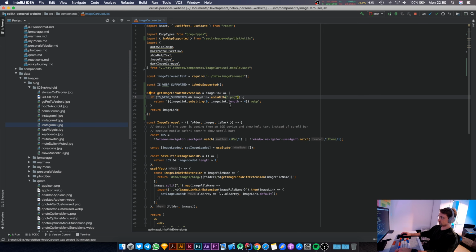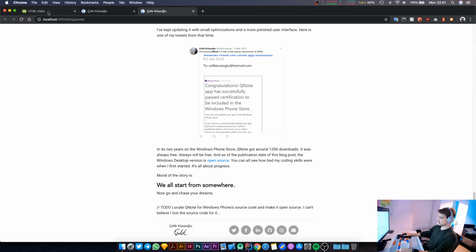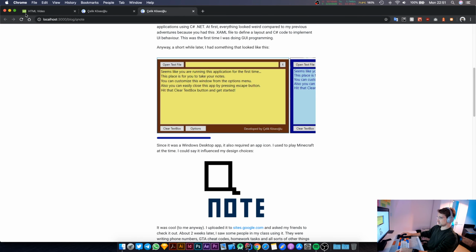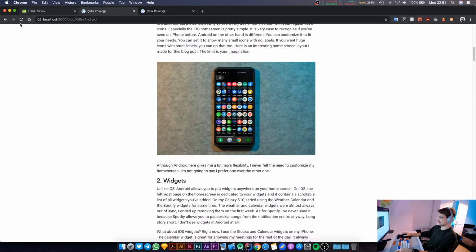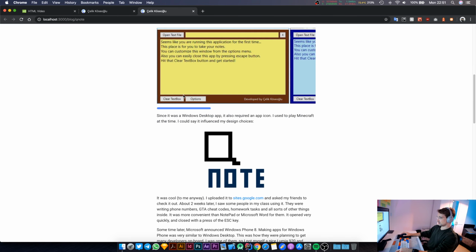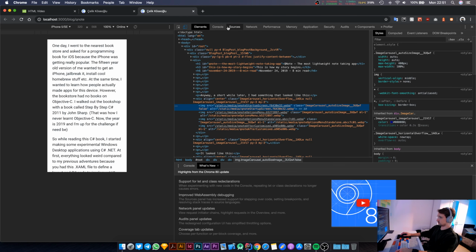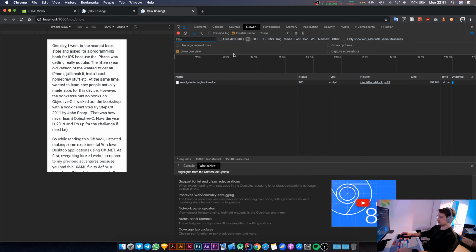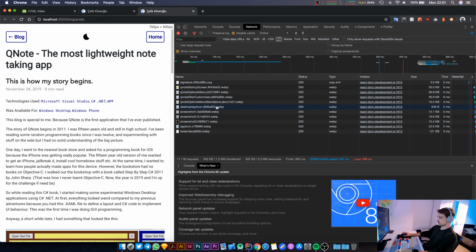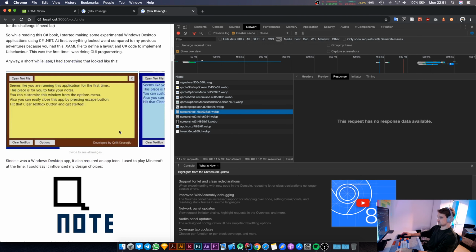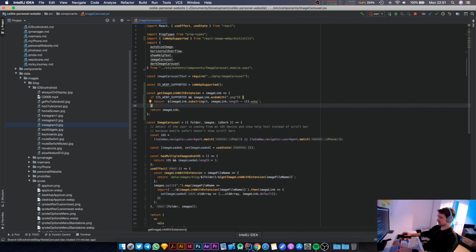Okay, that should do the job. And let's go back to our website. It should still be working. Hopefully. Yes, it seems to be. Are these WebP images? That's what I'm wondering right now. Sources? No, network, obviously. Now we go to images and then refresh the page. And yeah, these are WebPs. Success. All right. That's good.